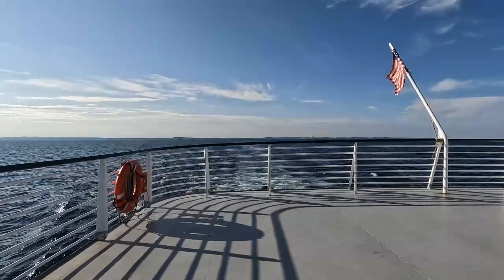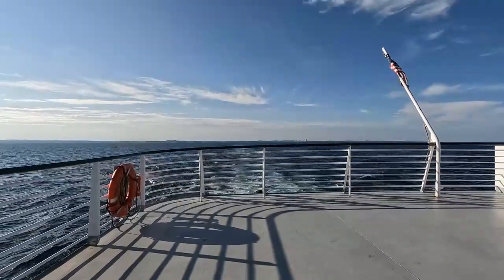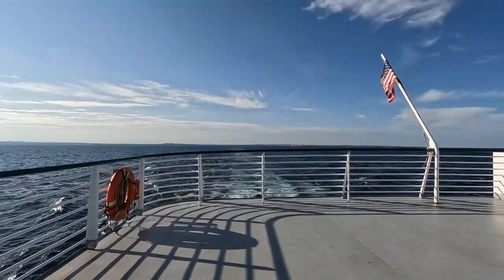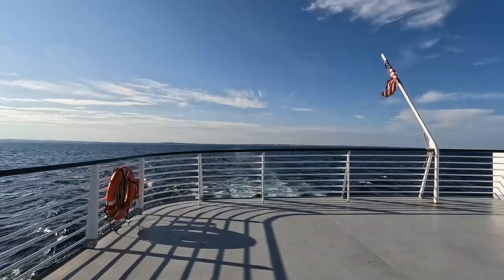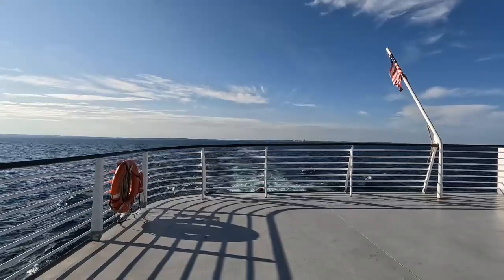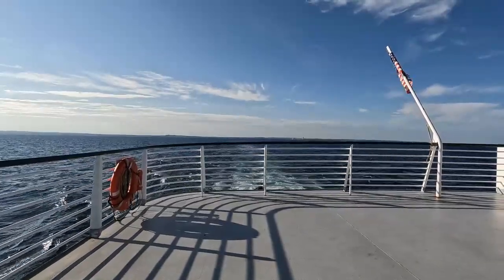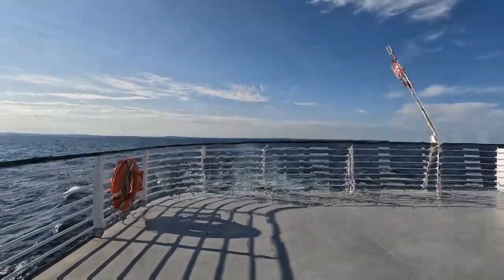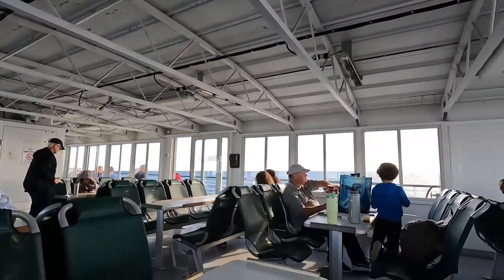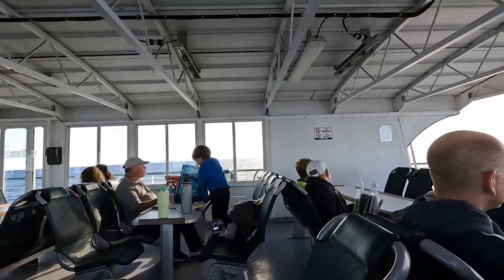So we're riding in the back of the ferry, facing backwards, looking towards Charlevoix over beautiful Lake Michigan. And Lisa pointed out that the ferry ride is half the amount of time it took us to get here. We left at 2:45 in the morning, drove through the rain, and then got here, and it's a 2-hour boat ride. Well, we moved inside on the upper deck of the ferry. It was pretty windy back there, getting a little chilled.